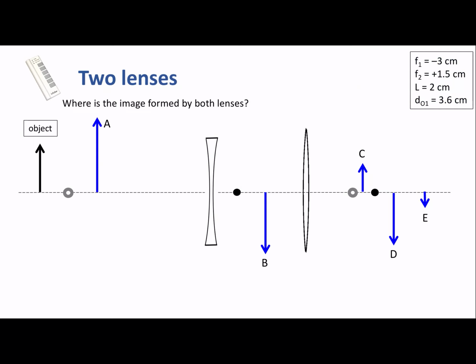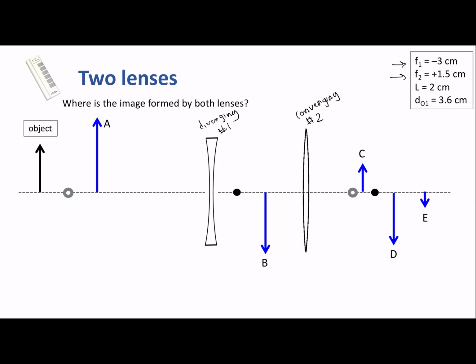So for instance, in this situation, we've got 2 lenses. We have our first lens, which is a diverging lens. We'll call that lens number 1. We have our second lens, which is a converging lens. We'll call that lens number 2. And we have the focal lengths of both of these lenses up here. Focal length of the diverging lens is negative. That's really important, and we have to preserve that negative sign whenever we do any work with the lens equation.